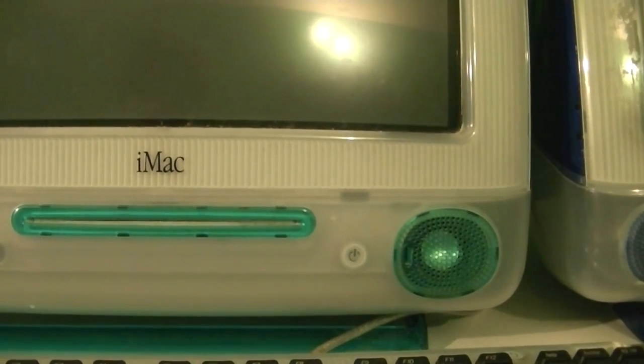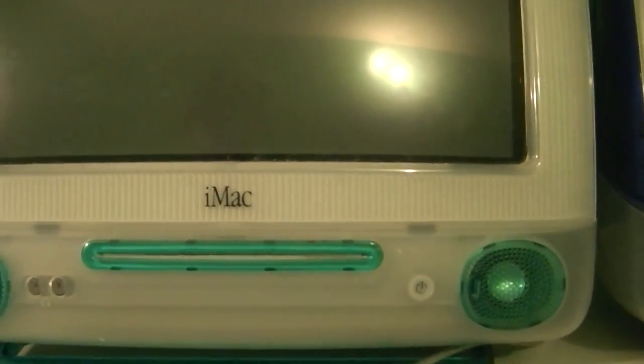And yes, that is normal. It did that with the old hard drive.